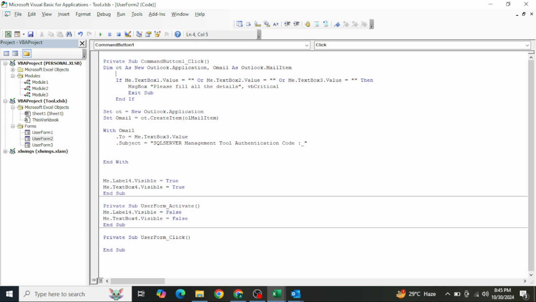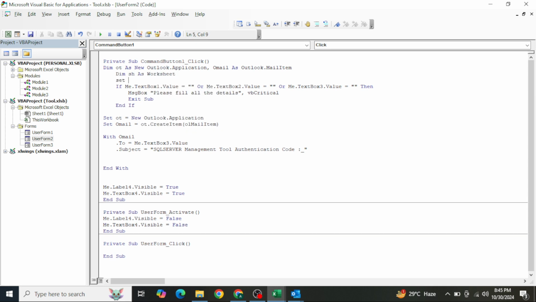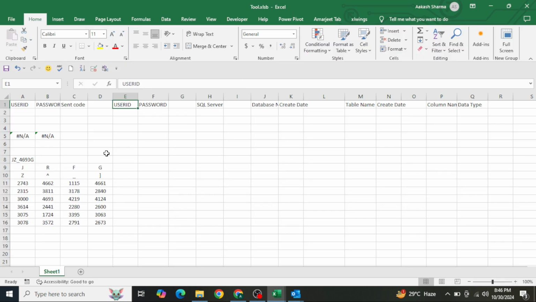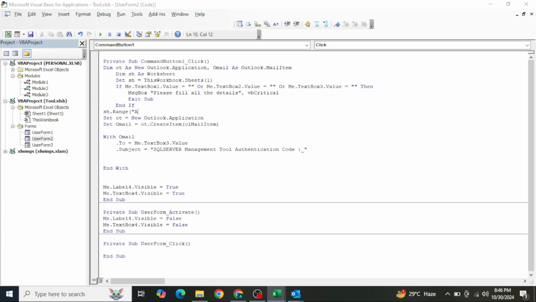Here we need to declare one sheet: Dim sh As Worksheet, Set sh = ThisWorkbook.Sheets(1). What I want to copy the code from where? I want to copy the code from A8, A8.Copy.